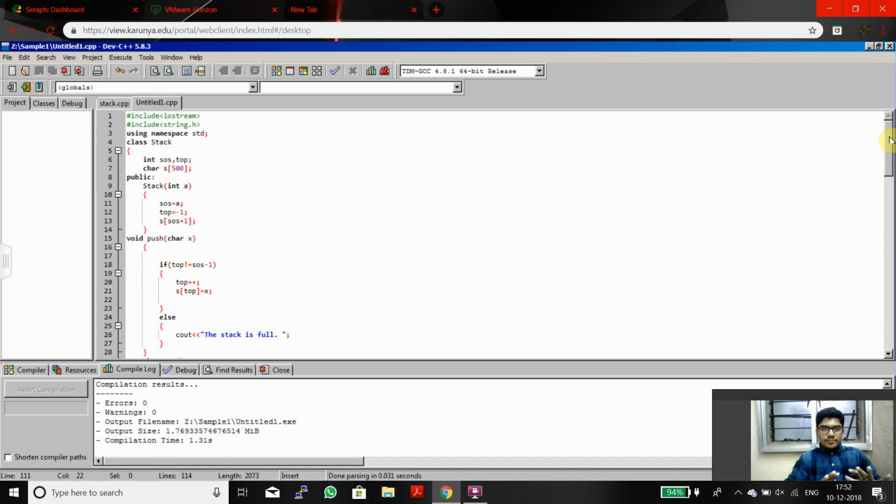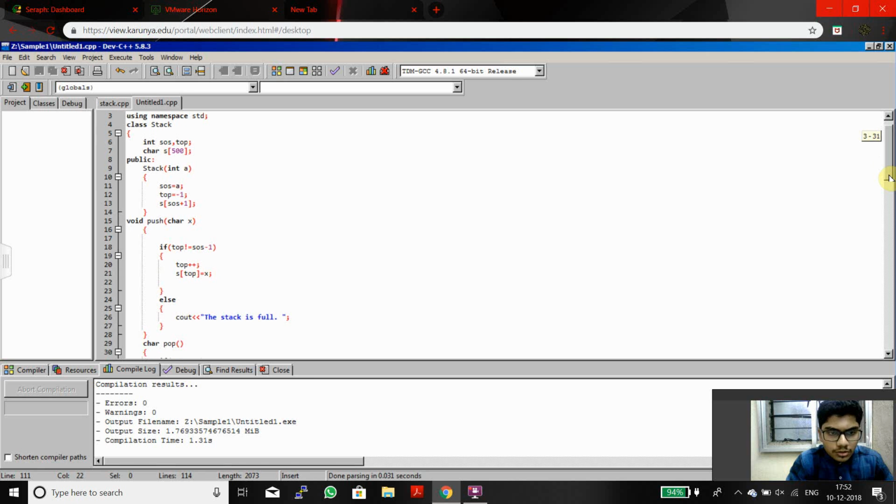Concept is very simple. For the application part, what I'll be doing is, see, for the pushing, as you all know that in order to push an element, I'll be pushing it in this way. So if this is my element, if this is my array out here, I'll be pushing it in this manner. Like if top is not equal to, see if the top is not full. Okay, now I'll be assigning a top element.